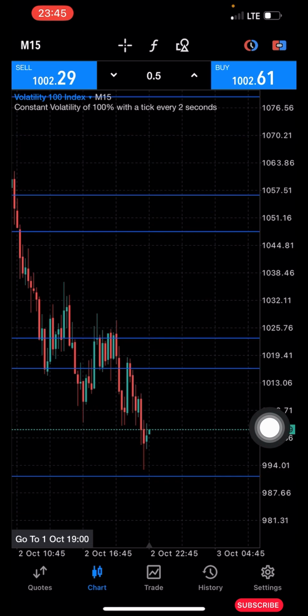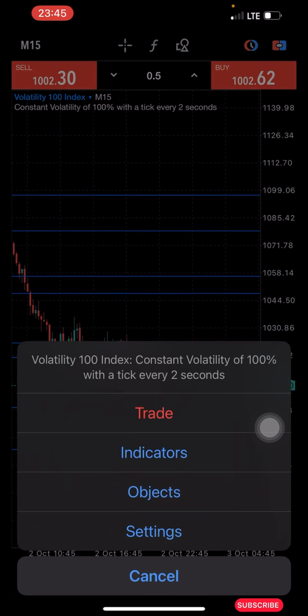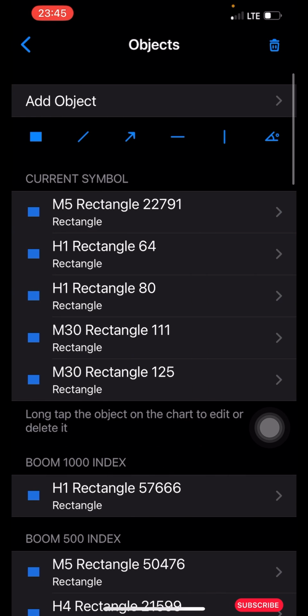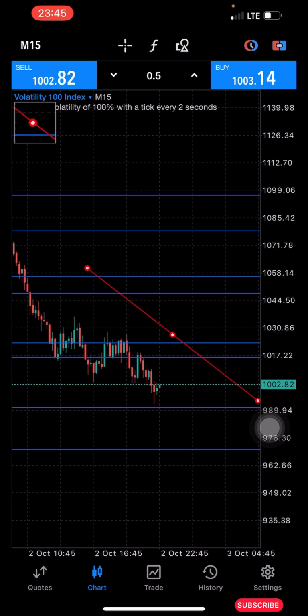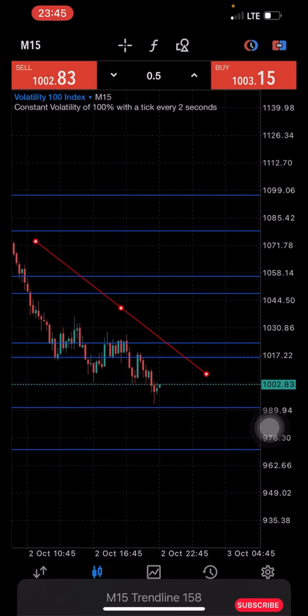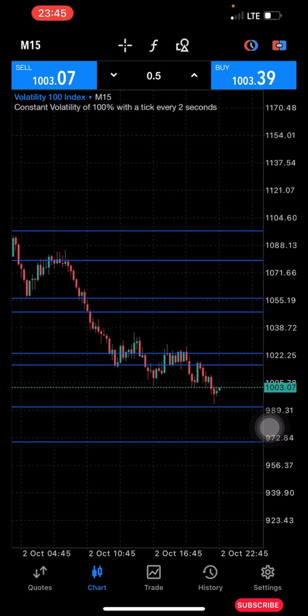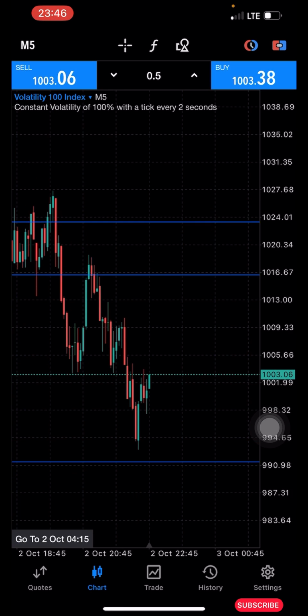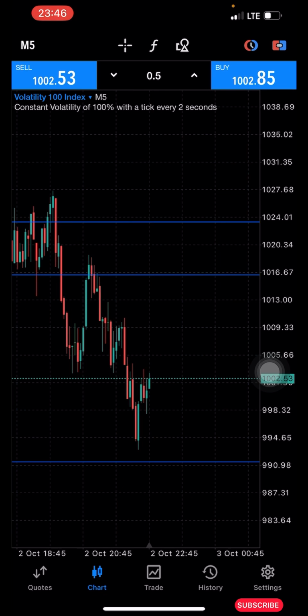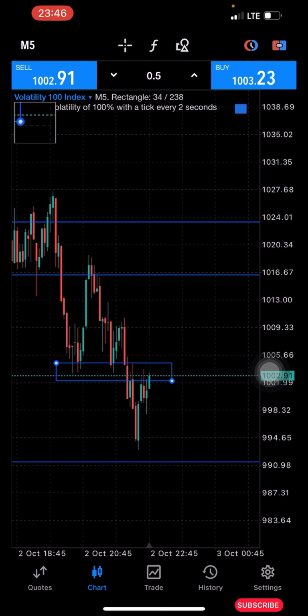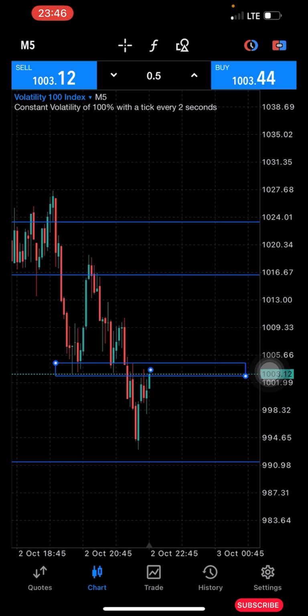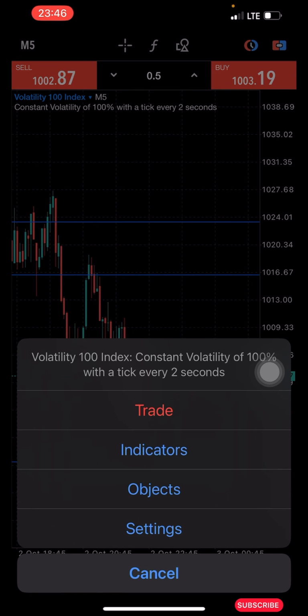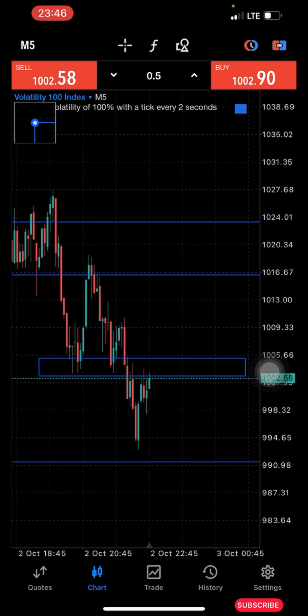So we step down to the 15-minute time frame. If I like, I can put my trend line here, but this is strictly on support and resistance. So now we are going to step down to the 5-minute time frame. This is how I will be going about this. There are two resistance areas we want to be taking our sells from. We have one here which is based on the 5-minute time frame, and then we have another one here again.